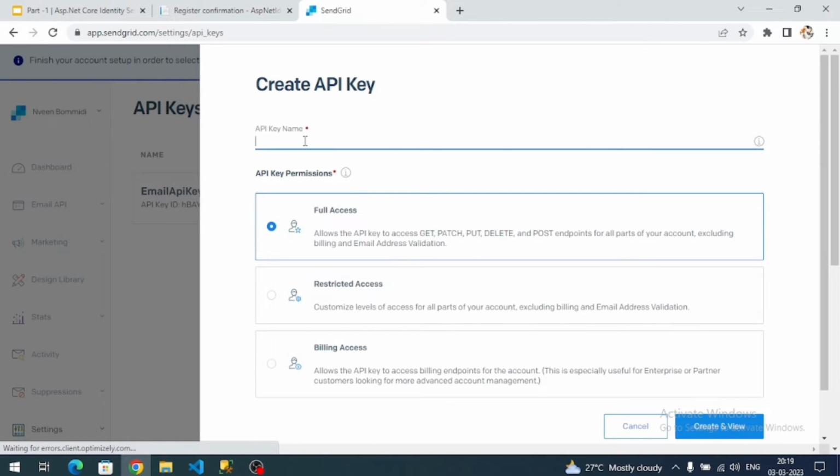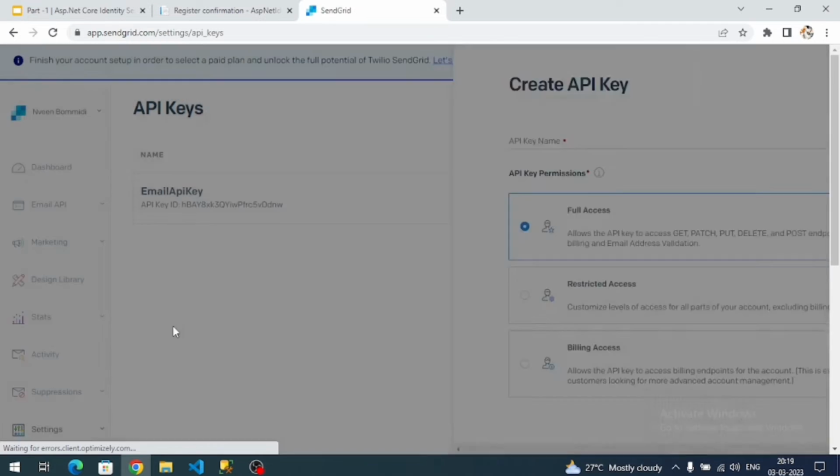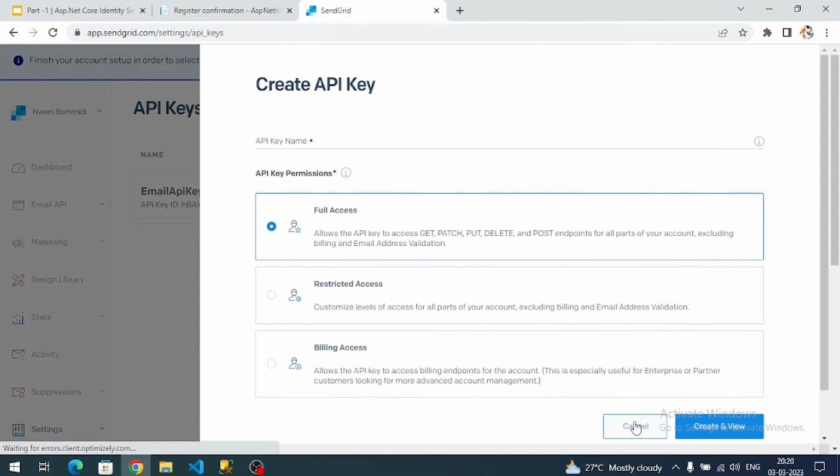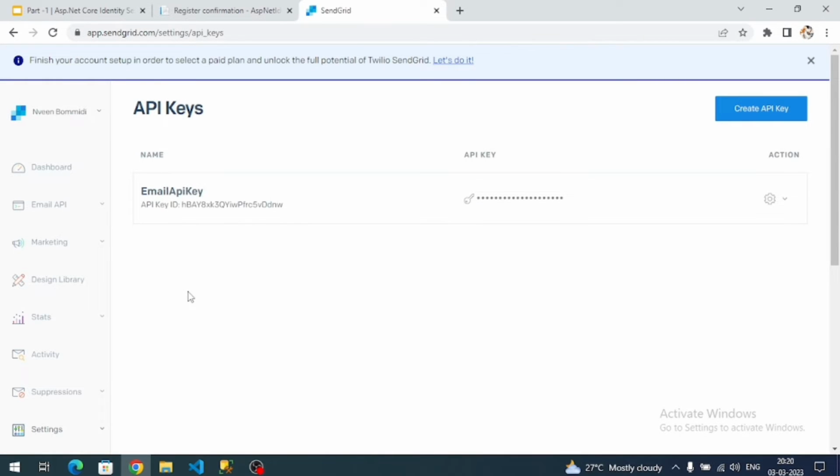You can give some name, select full access and click on create. Once you're done, the API key will be generated here. One more thing: whenever we create it the first time, it will display the API key only one time. You should copy and save it safely. If you want to see it a second time, we have to regenerate it.